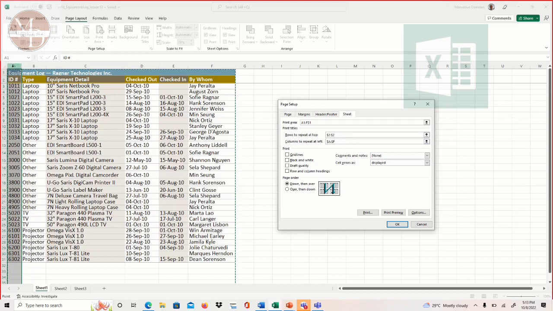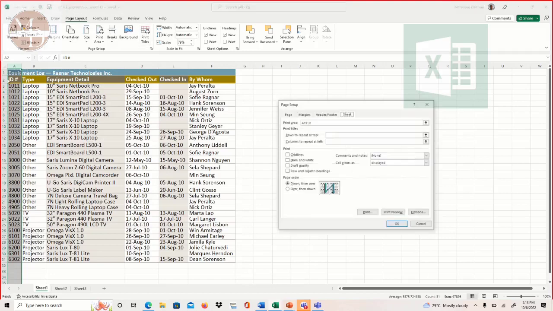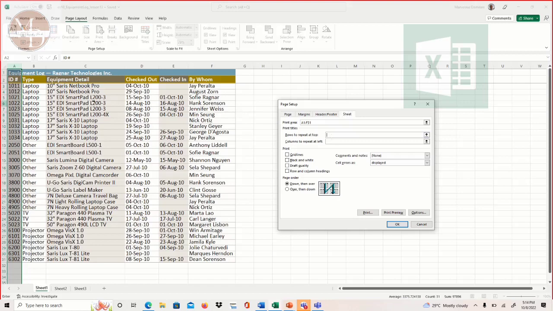If I want a column to appear at my left, I can just come here and select this column. Click this column here to always appear at the left. It will. So here is my column.